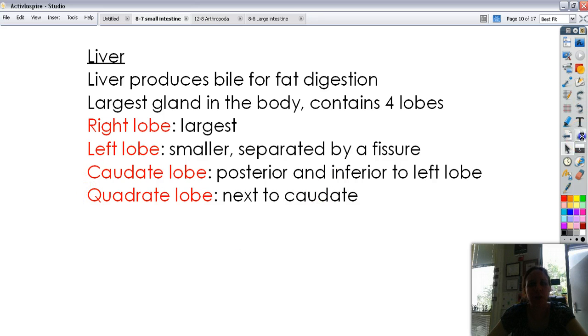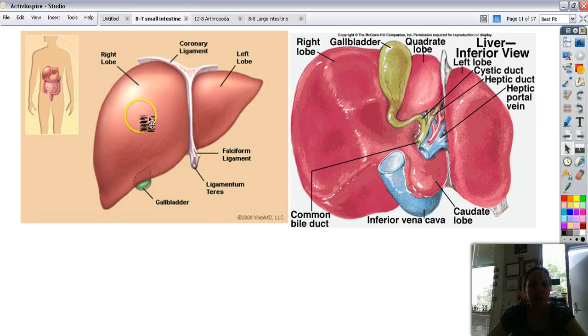So let me show you a picture of that. Here we go. So here's the right lobe, the biggest one. And then kind of right down the midline, you've got the falciform ligament, which is this guy here. Coronary ligament, which actually is continuous with your diaphragm up top. Here's the left lobe right here. And then this one, the ligamentum teres, is also called the round ligament, and it is a leftover of your belly button from the inside.